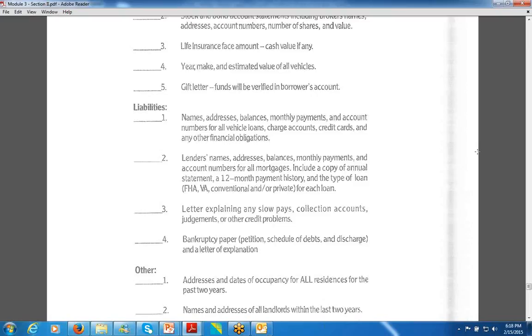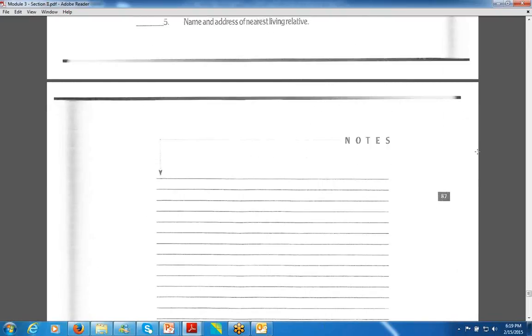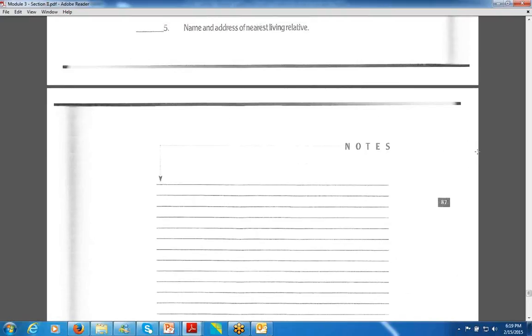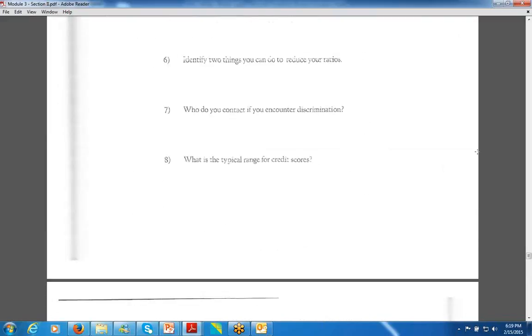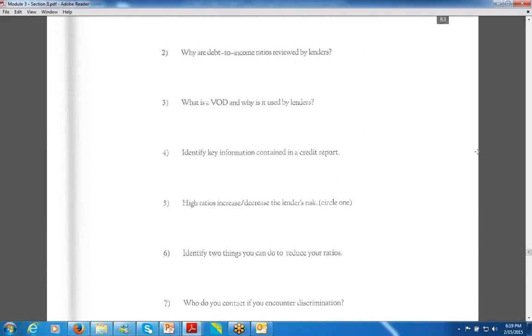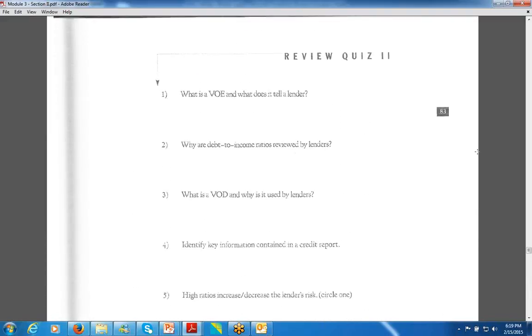Another page lists your income, and another page, and so basically the knowledge about these things is actually built into the application process. Okay, so with that, go ahead and go back to the quiz, and we'll get ready to go ahead and do the quiz so that we can wrap up this short little session that we've had.